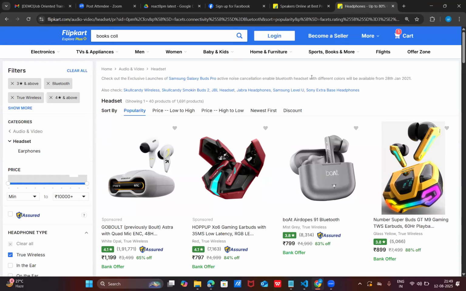From tomorrow onwards, we'll start the concepts. As I told you, I will start HTML. We are not spending more days on HTML, only 1.5 days. After that, we implement designing concepts, how to design this type of screens.